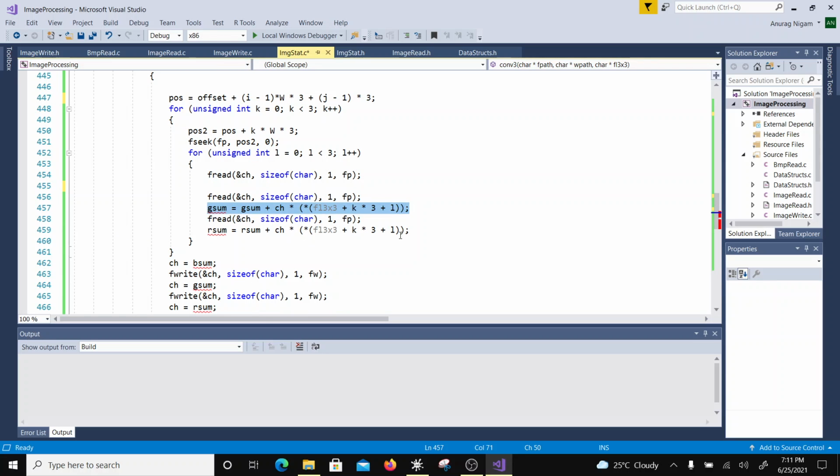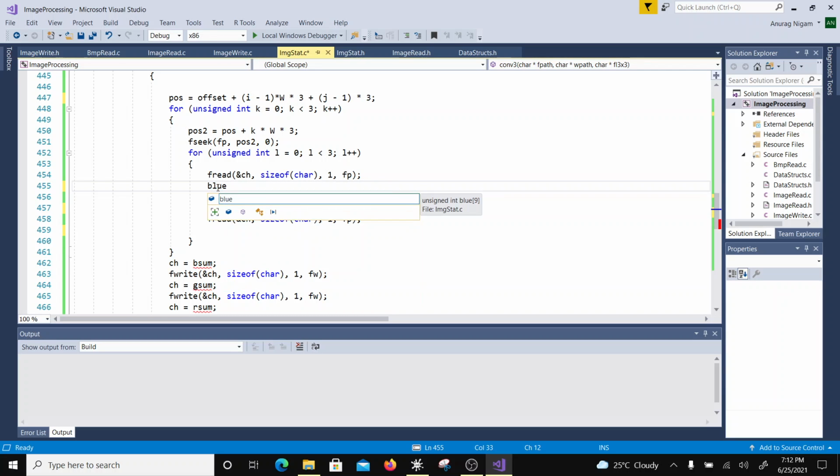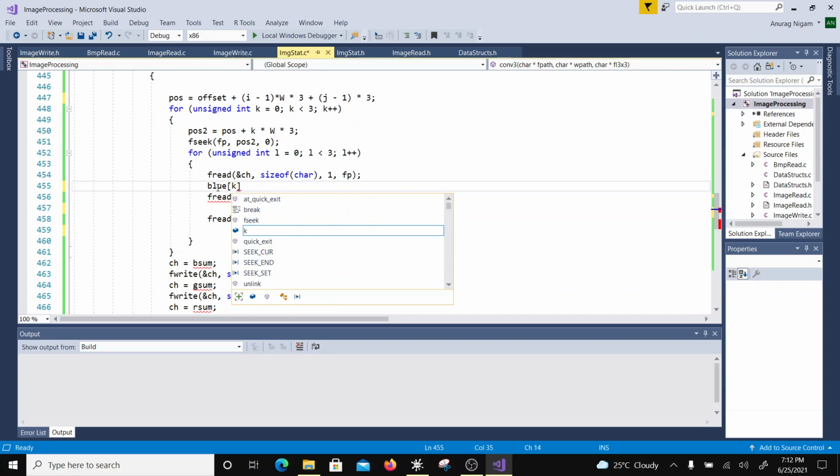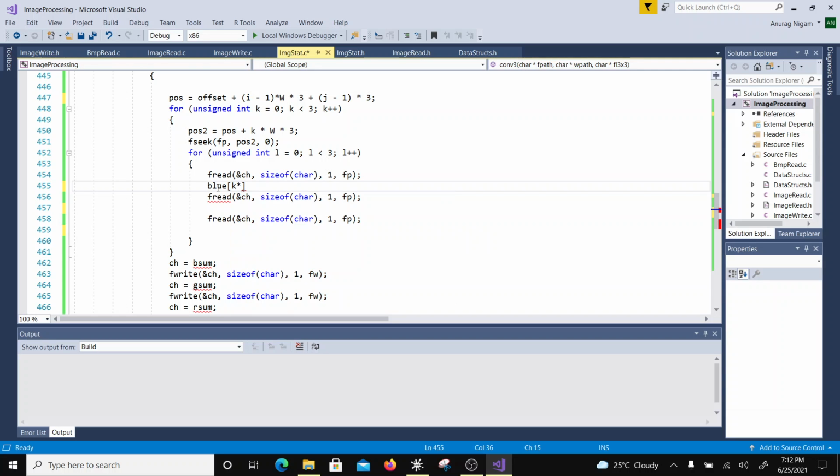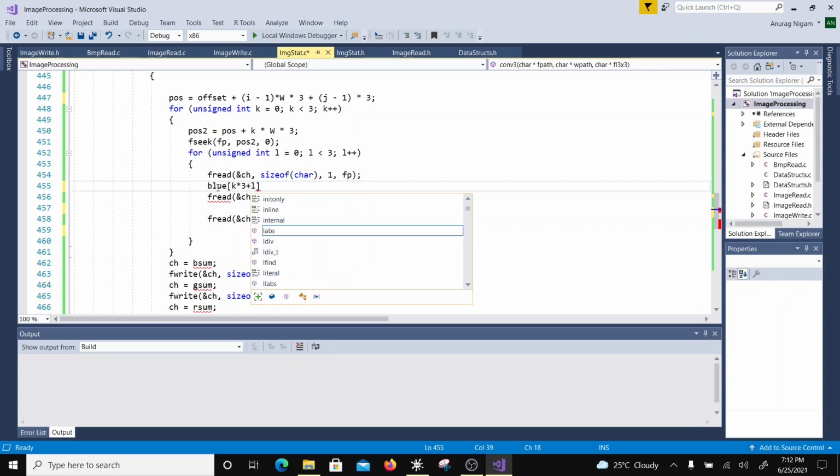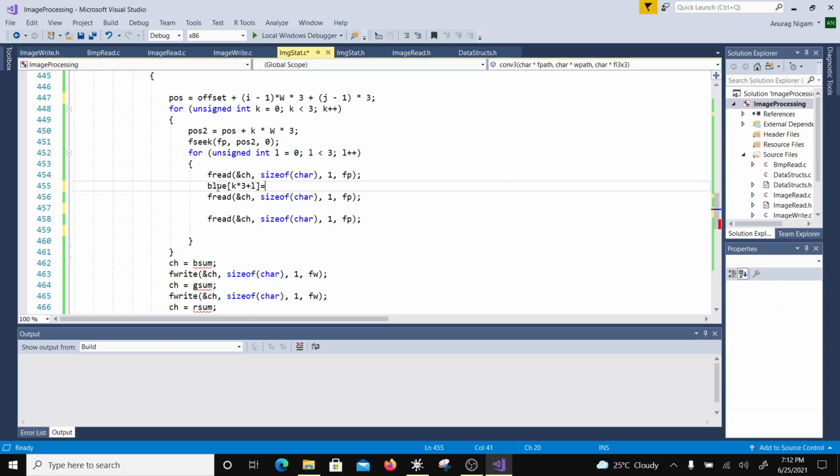So this is blue, green, and red. So this I will put into the matrix, which will be a blue matrix, and I can say k into 3 plus L. That's fine, right? So instead of 2D indexing, I'm going to use linear indexing. So I converted it to a vector, right?